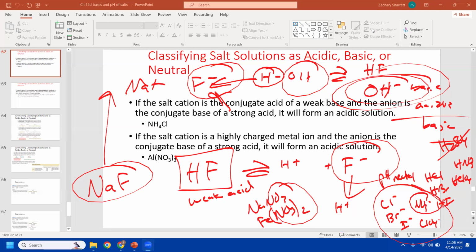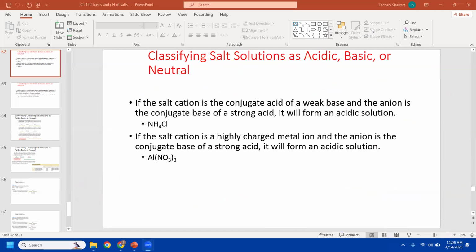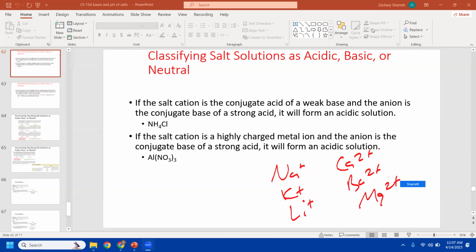That way we knew that it's reacting with the cation, okay? So by that same concept, any of the strong bases: sodium, potassium, what else? Lithium, and then calcium 2 plus, barium 2 plus, and magnesium 2 plus. These are the conjugates of the strong bases. All of these things also will not grab OH minus out of solution. These are a little bit weird, but basically all of these ions here are pH neutral also, okay?